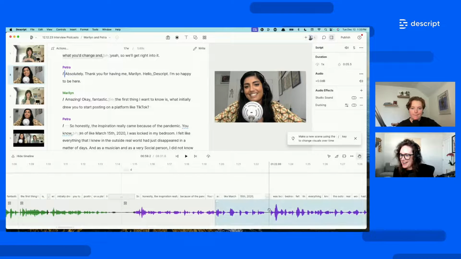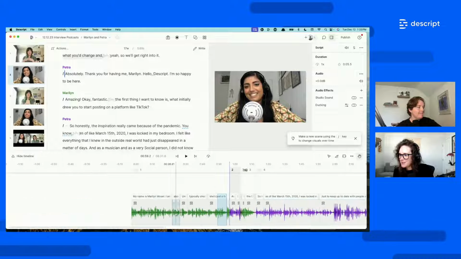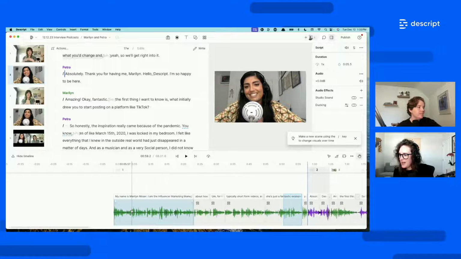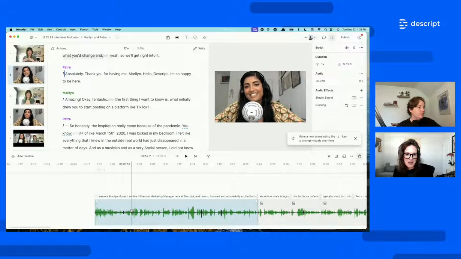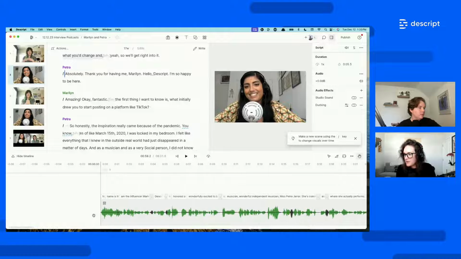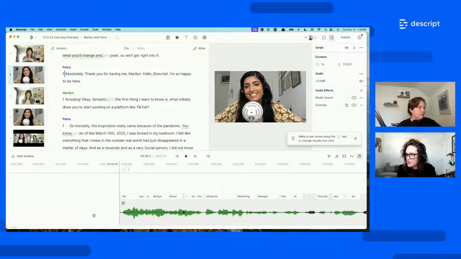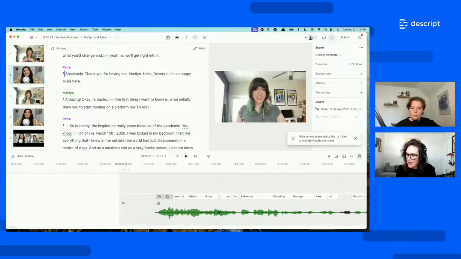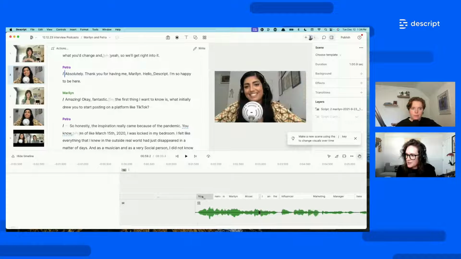Cool. So I'm going to add in some music. I'm going to add a gap clip at the very beginning because I want some music to start playing before they start chatting. So what you can do is, I like to use the timeline for this, just my personal preference. Grab onto the word bar, and we're going to add a little bit of silence here.